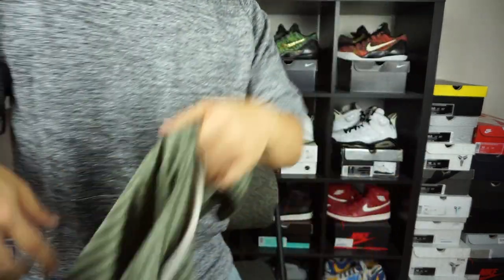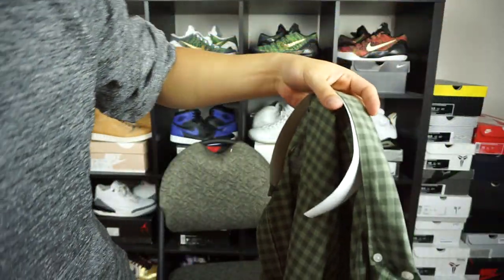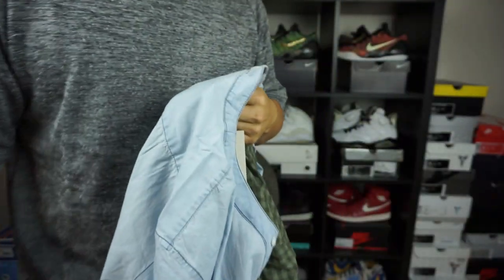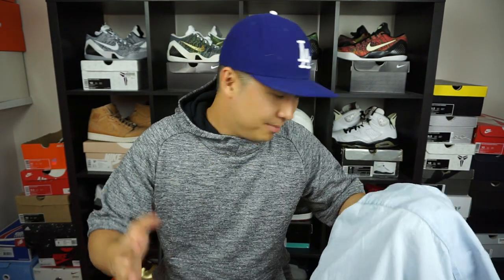So in the comment section below, tell me your favorite top that I got. Is it this hoodie? Is it this one? The olive? Is it the white? Is it the sand colored one? Or is it the baseball tee jersey thing and the denim? Honestly speaking, I can't choose my favorite. They're all amazing and they fit perfectly. I'm so excited to add these to my collection with my Street Fighter shirt, but that's from Forever 21.